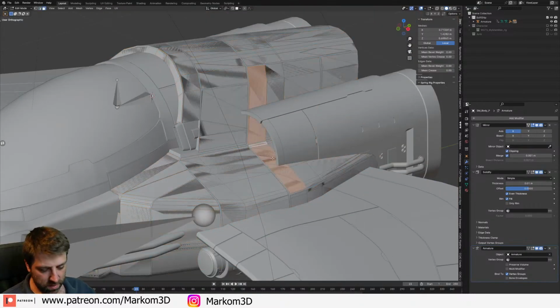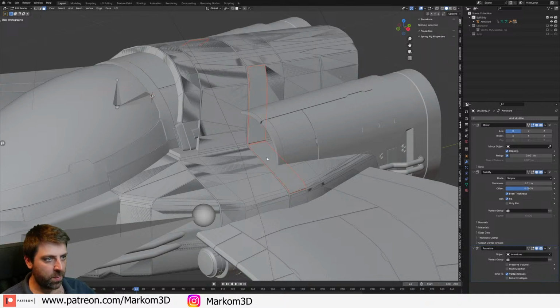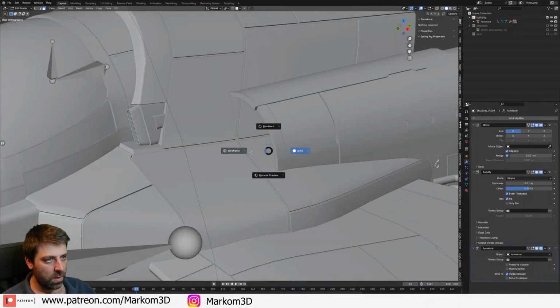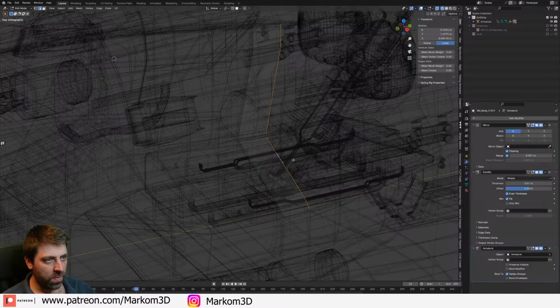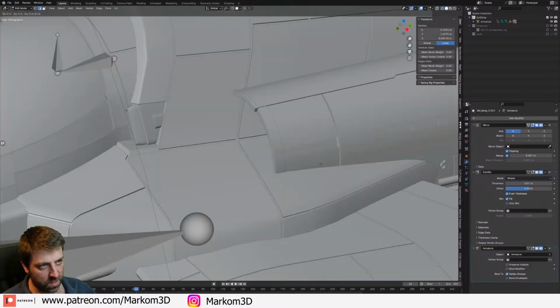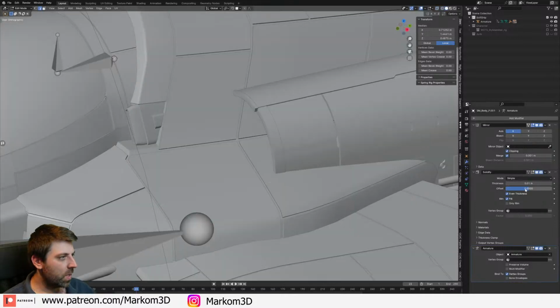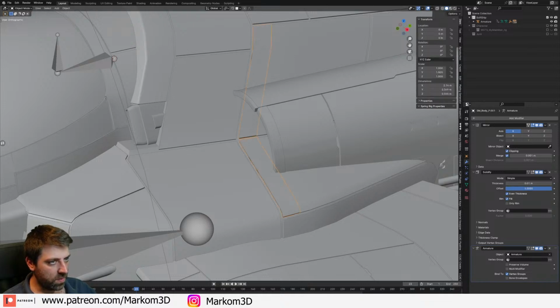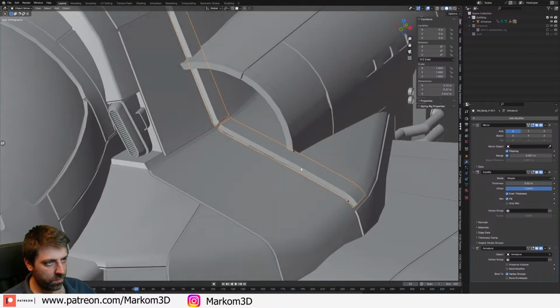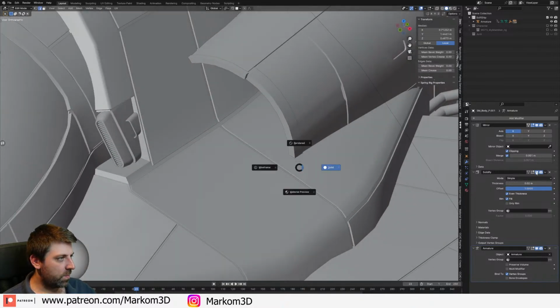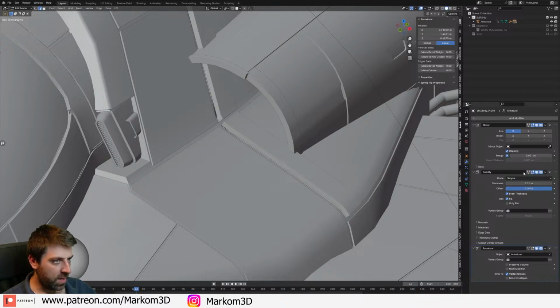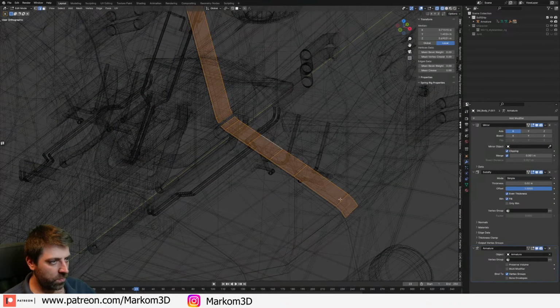I'm going to grab this and this. Shift D, P, separate by selection. From here, we're going to grab this and this. Let's go G G. Bring it in. Maybe we will invert the solidify modifier. Which way? This way. Make it a bit bigger. We're going to click on that so it appears.